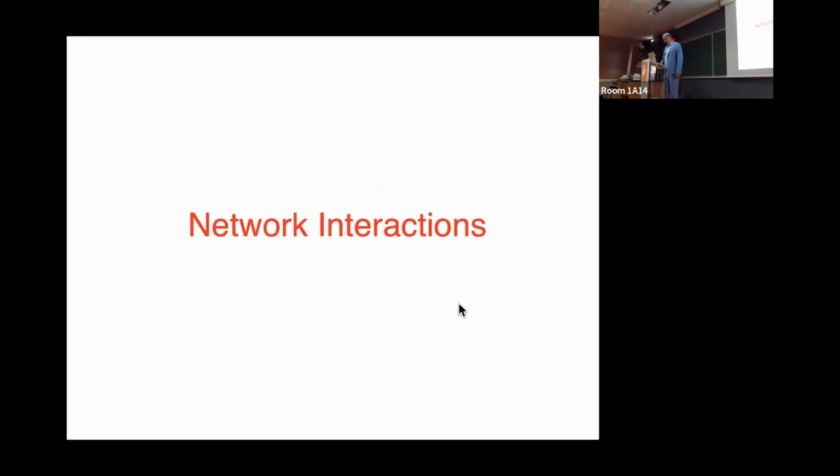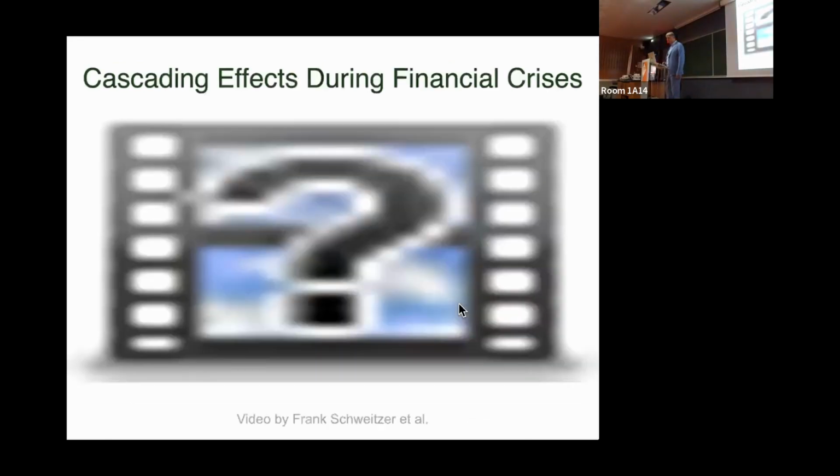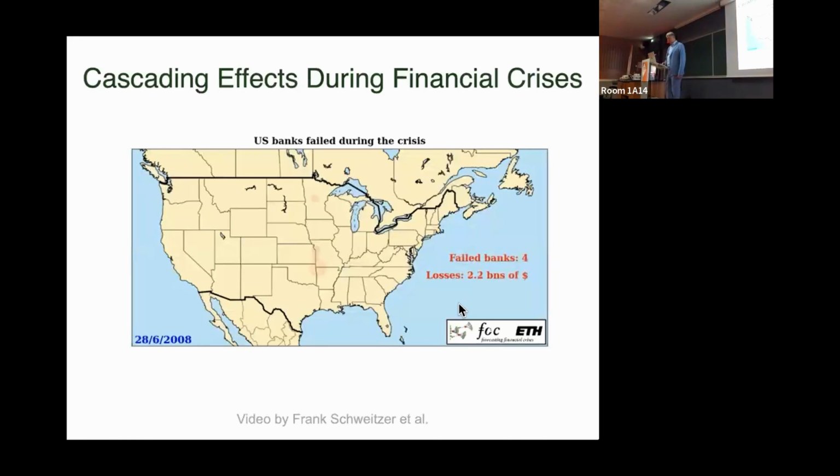Now, I'd like to enter the question of network interactions. The world gets networked ever more every day, and in these systems, we cannot expect that intended effects would automatically happen. In many cases, there are side effects, there are feedback effects, there are cascading effects. One famous example is, of course, the financial crisis, and when Lehman Brothers went bankrupt, basically caused a bankruptcy cascade of hundreds of banks, and that costs us hundreds of billions of dollars for which you're paying your taxes, you know? This wouldn't have to be this way.